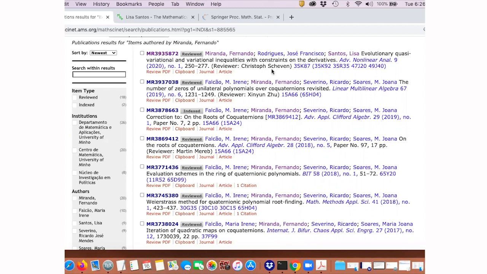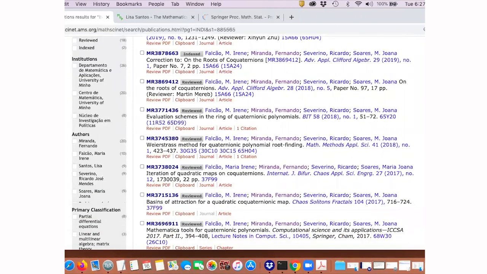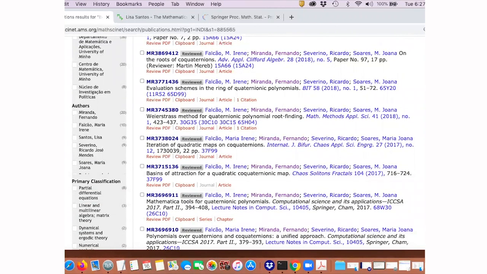Up here on the first item in this list, we see it has been reviewed. A number of these articles have been reviewed. This one down here, which was a correction, was just indexed. You'll notice on the left-hand side, we have what are called facets, and these are relatively new within the last couple of years. It allows you to narrow the search. There's a list of 20 items in this list. We could break it down by institution or authors and co-authors, or based on the primary classification.